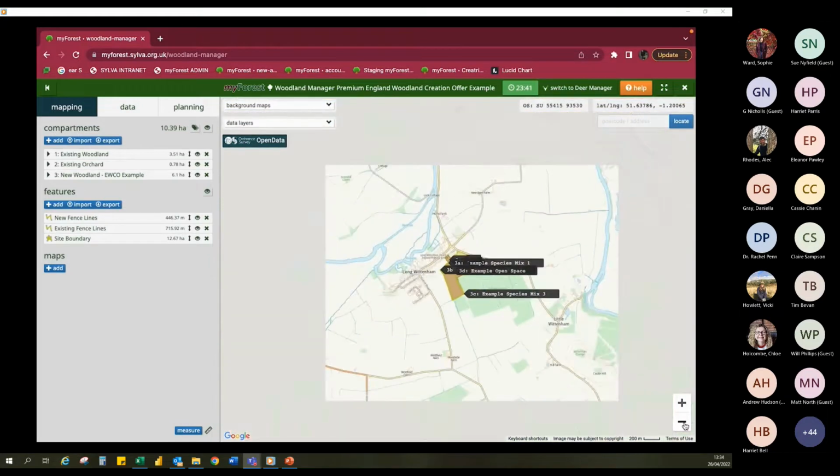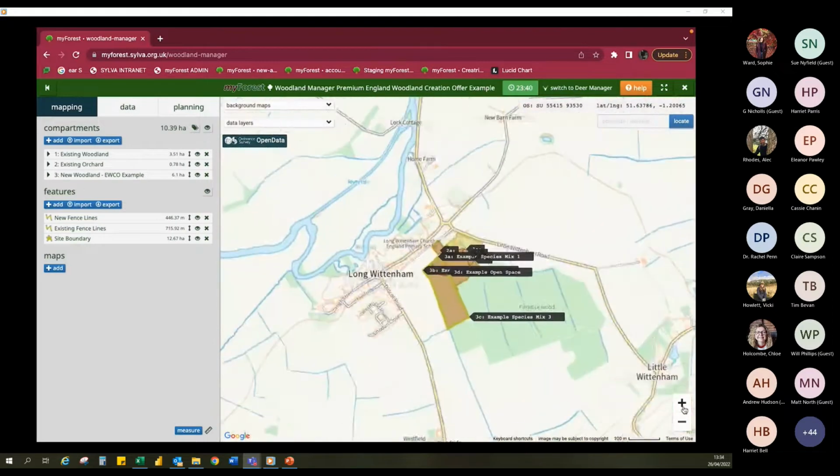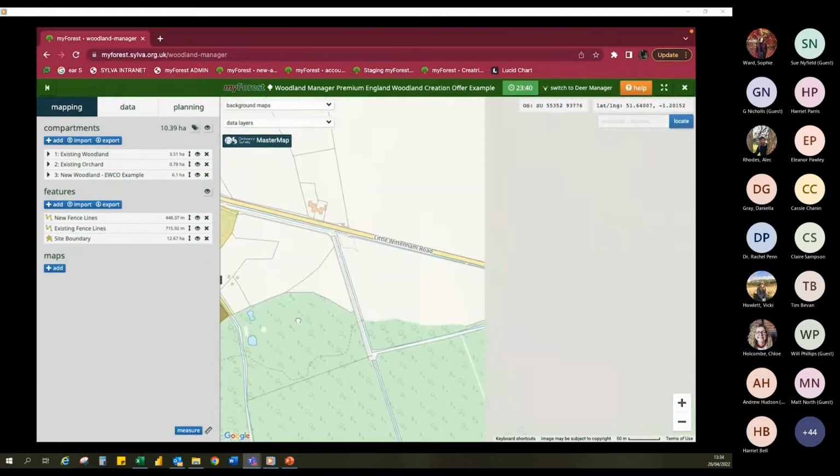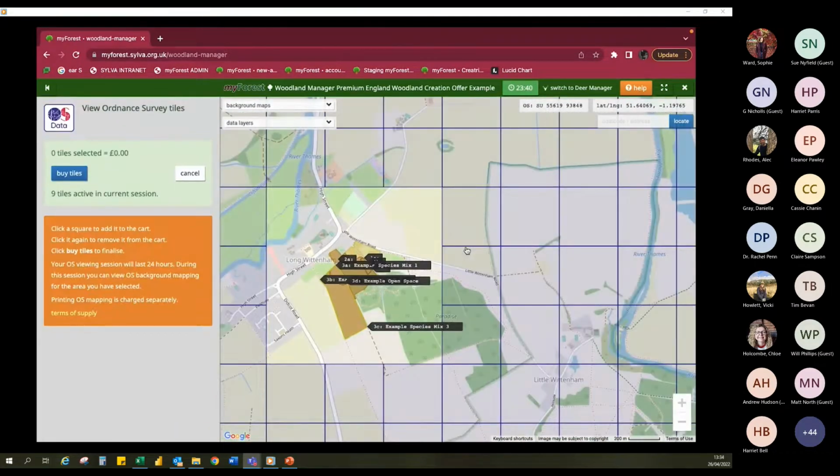Again, we're working on our licensing fee with Ordnance Survey at the moment to change the cost of that. There's a little bit of a system at the moment. If I come to the edge here, each time you have to buy tile views. It's quite complicated to explain, but you click on the tiles that you want to view, and on the left hand side here there's a cost. We're looking at getting rid of that, so hopefully in the next 3 to 4 months that whole system of buying tiles when you zoom into a certain level will be gone, and you're buying to view those tiles for 24 hours.